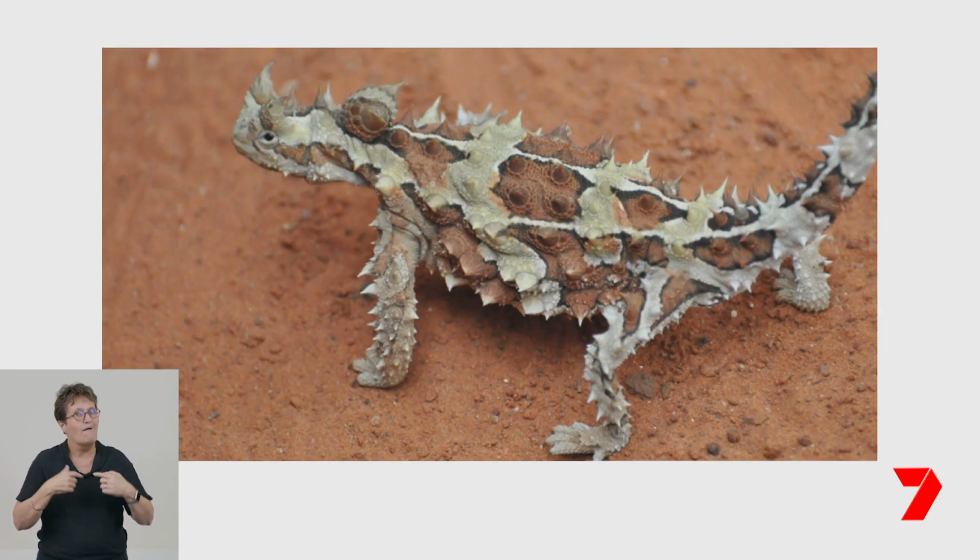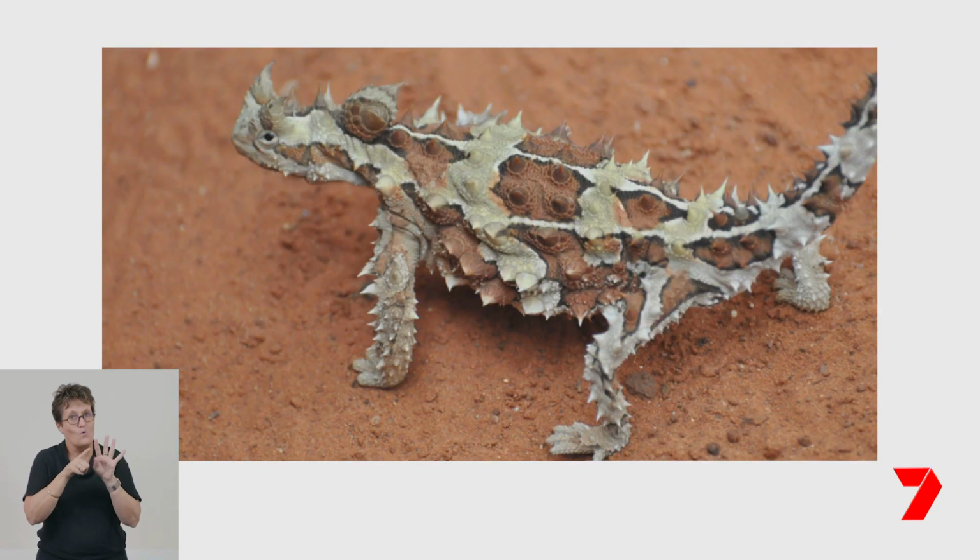Let's do another. Are you ready? Who am I? I am tiny, only 20 centimetres long. My skin has different colours ranging from light yellow and tan to olive brown and orange. I have a false head on the back of my neck. When I walk, I rock backwards and forwards, and my body is covered in spines with 2 deep grooves. Who am I? I am a thorny devil.